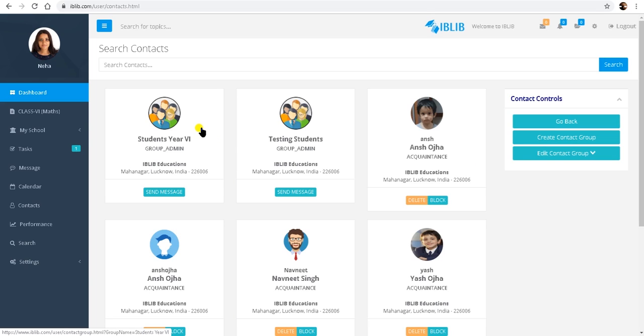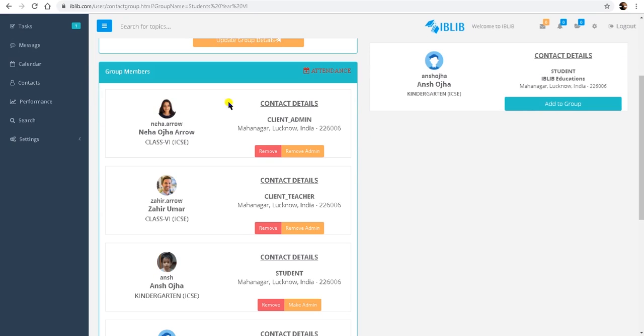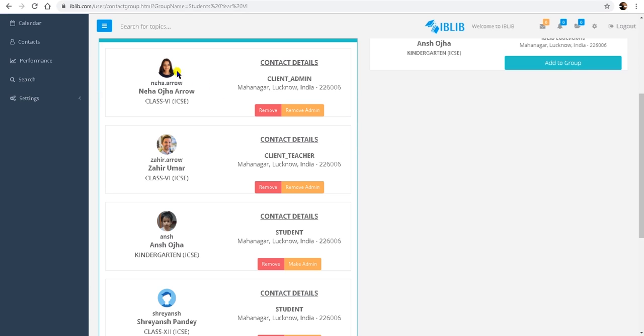Now if you click on any particular group, you can see the group details, which is the group name. You can modify it if you want to. You can see the group members' details here, which shows the arrow, which is yourself. You have an option to remove different users or change admin details of the user.